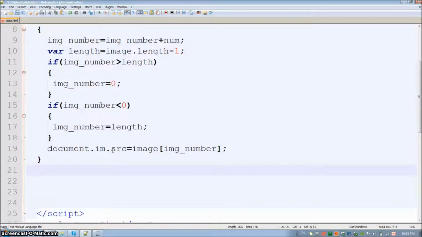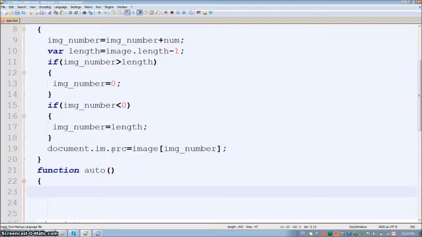Second, I'm going to write function auto. Auto means for the slideshow. You can give any name. I'm writing auto because it should do it automatically. In this case, you want to call your function periodically.